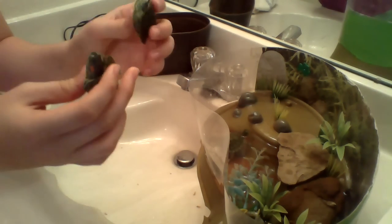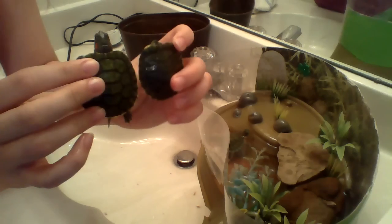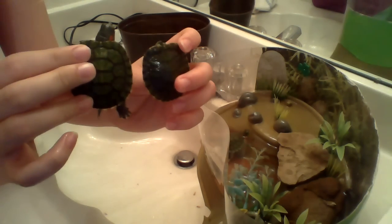Another thing to notice, how her shell is actually darker than the male's. So you can see it right here. This is the female, this is the male.